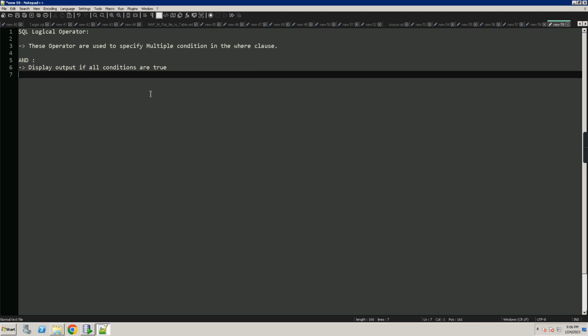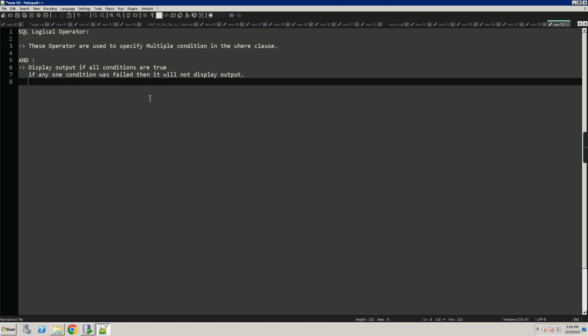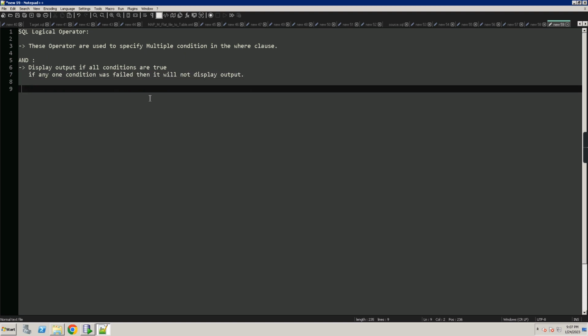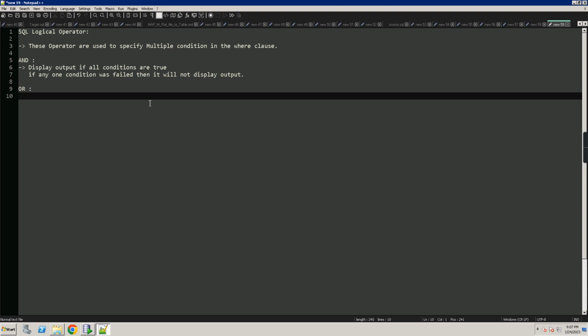If any one condition fails, then it will not display output. Okay, so two types of conditions: AND and OR.